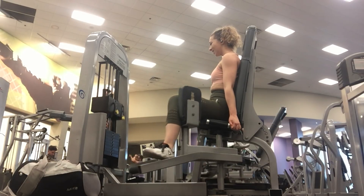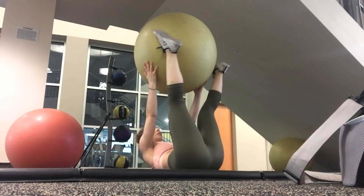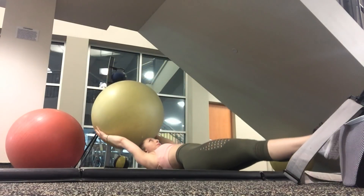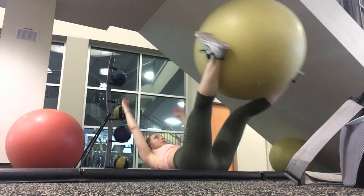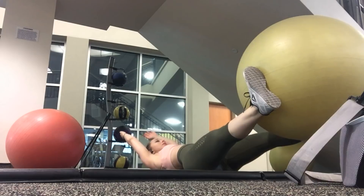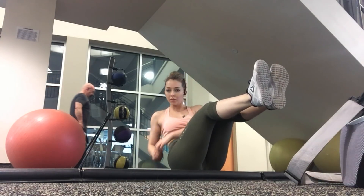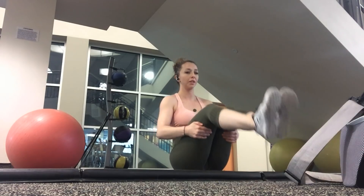I do apologize for that, but I did film some of my ab circuit. What I'm doing here is using a yoga ball and switching it between my feet to my hands and back and forth for 10 reps. This really challenges my abs, especially my lower abs. I supersetted the yoga ball movement with these side ab twists, and I don't use any weight because if you use weight for your abs, you're going to start to build up your core a lot more. My focus is on strength and getting a nice tone, so I don't do too much abs. I try to rely on compound movements to help my abs as well, and then throw in some of these small ab movements at the end of a workout once a week or so.